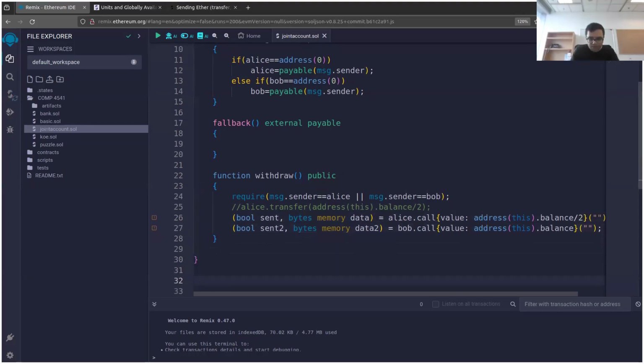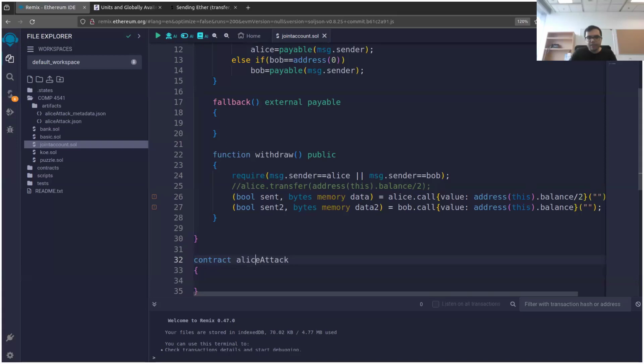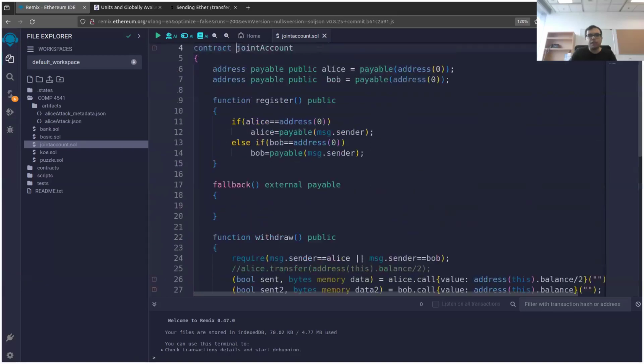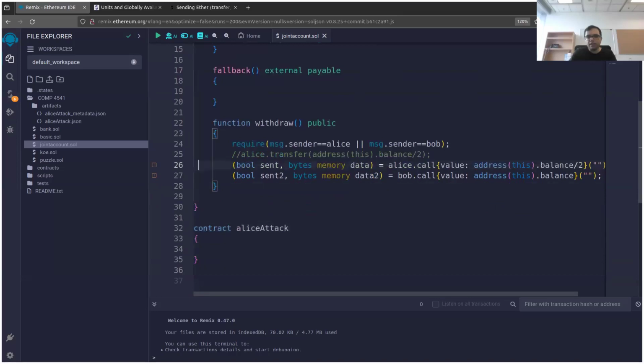So this is the contract that Alice has used. So I'm calling this one Alice attack. And let's say that Alice has used this attack contract to sign up in this joint account. So in the joint account, whenever I'm talking of Alice, I'm actually talking of an instance of this attack contract. And let's say that it has a fallback function.